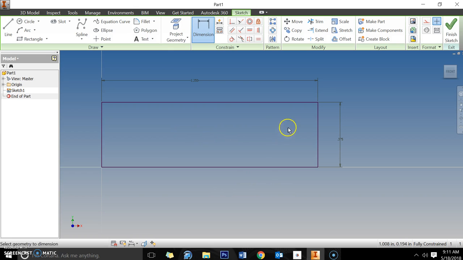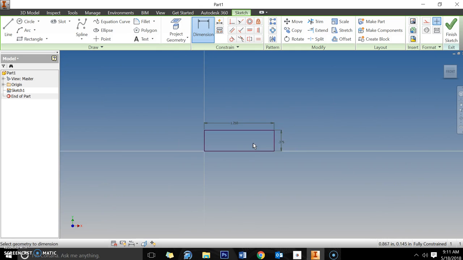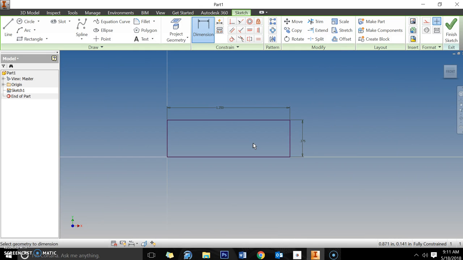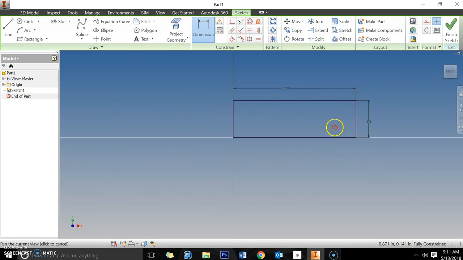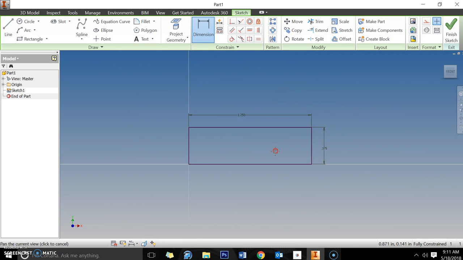Alright. A couple other things as we have some things drawn here now. Some shortcuts using the mouse. You definitely want to use a mouse when you're using Inventor. The scroll bar on the mouse, if I just scroll in and out, you can see how I can zoom in and out with that. If I push the scroll bar on the mouse, I can get what's called a pan tool, so I can move the object within the graphic window.